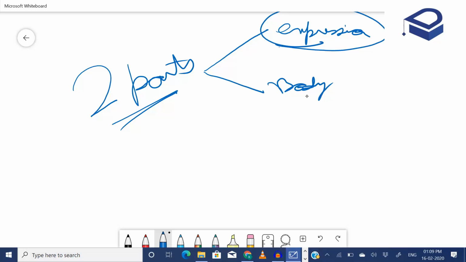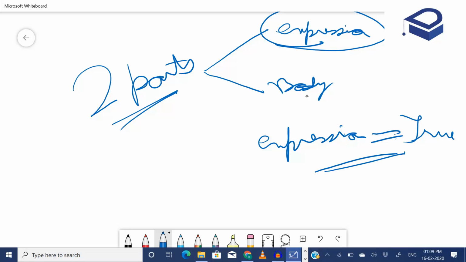As long as this expression evaluates to true, that is expression equal to true, the loop will remain executing.